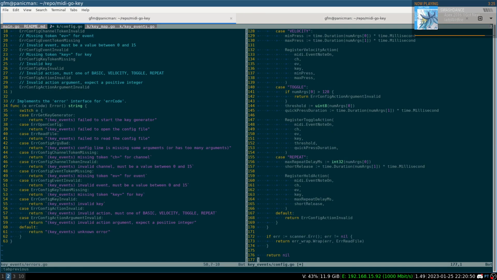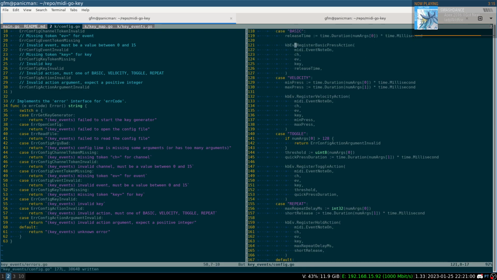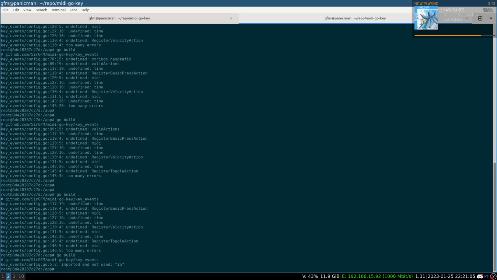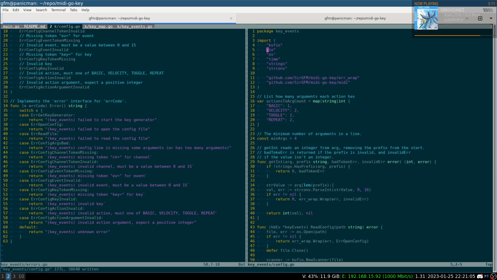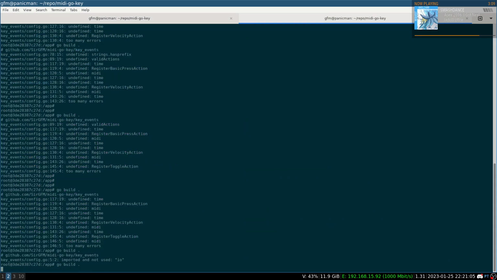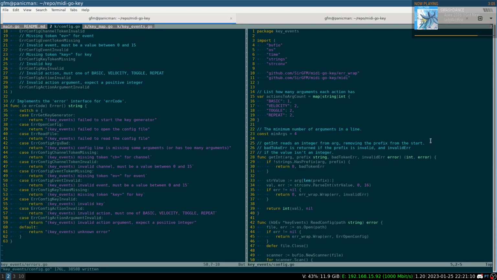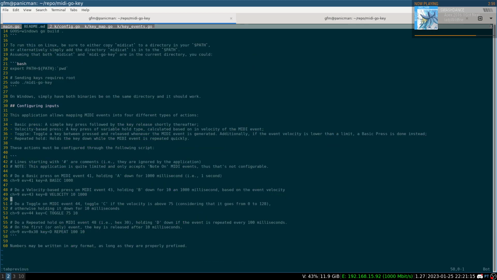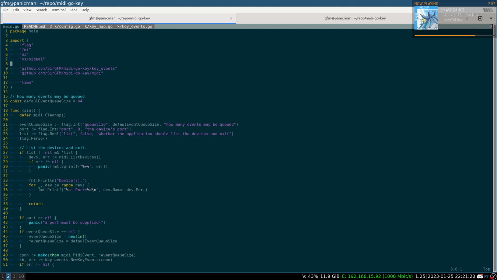Okay, and then I need to put this into the keyboard event. And yeah, I didn't use IO because I read it using better things. And it compiles. It probably works. Honestly.